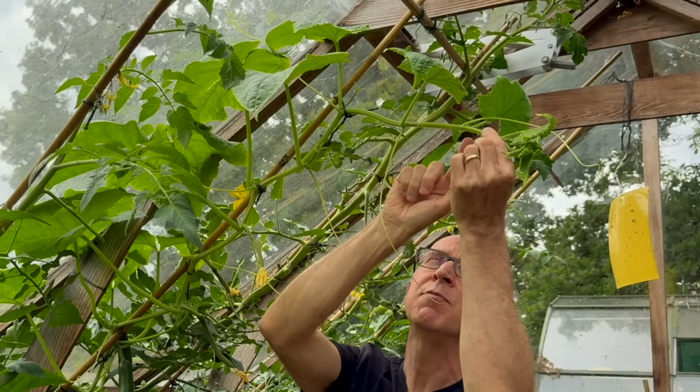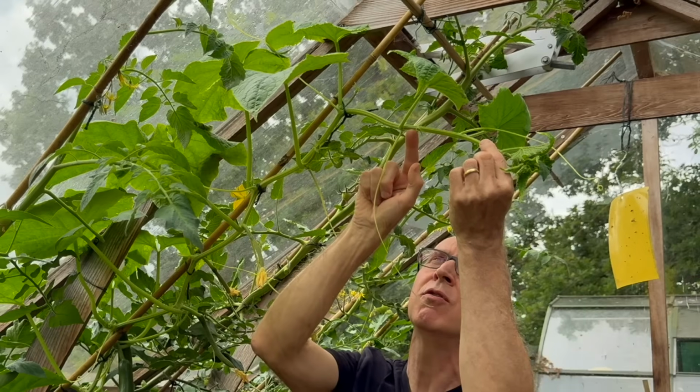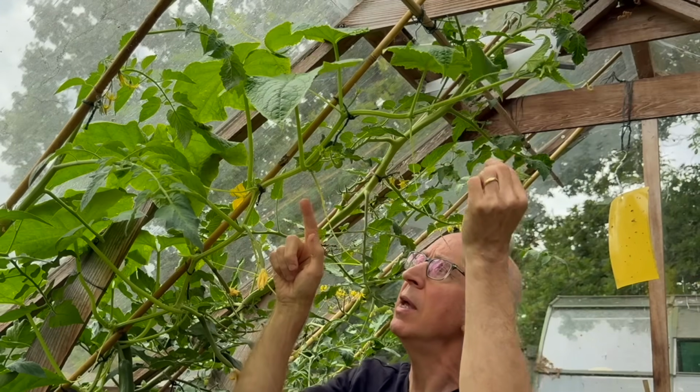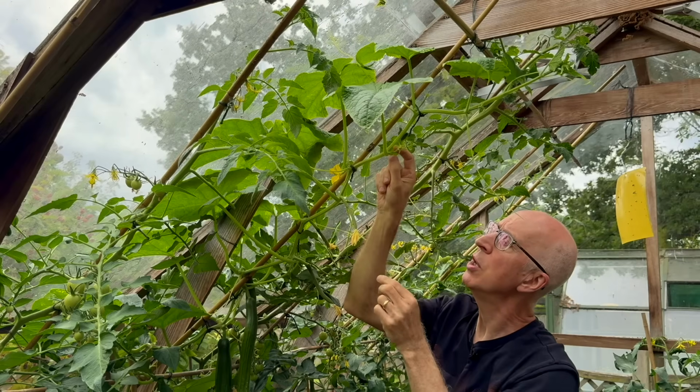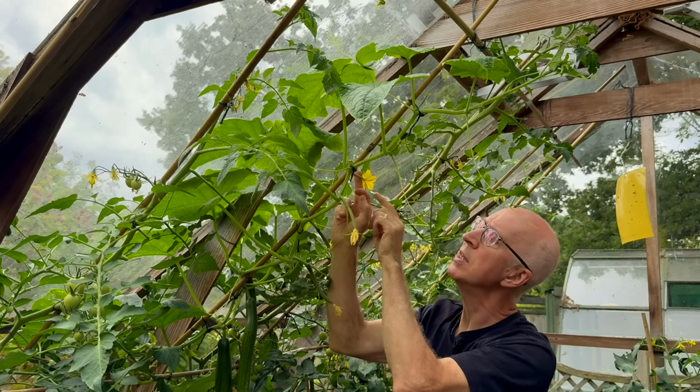And as I've mentioned before, every leaf joint up the stem has got a little flower developing, little baby ones right at the tip. Coming down here, you've got some which are just about opening. Here we are, that's one that's just opened on this side here.